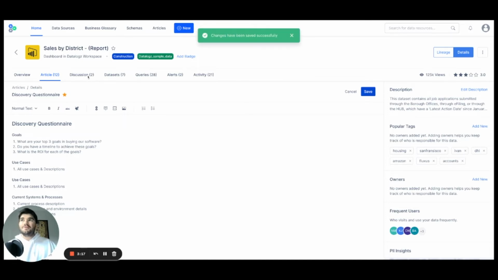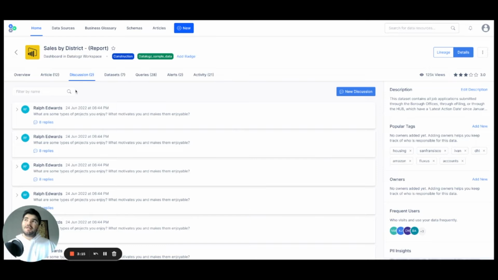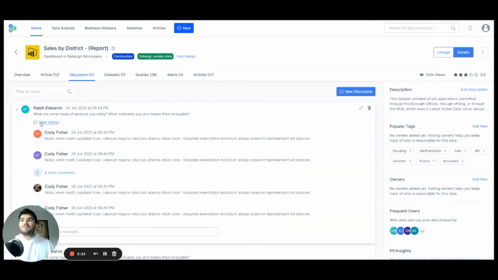And if we jump to the discussion tab, you're able to ask questions, respond to questions, and add more context. Some of that information and context usually lived in our private inboxes, our Slack messages, our email inboxes, and now it can all be documented here at the actual asset level.